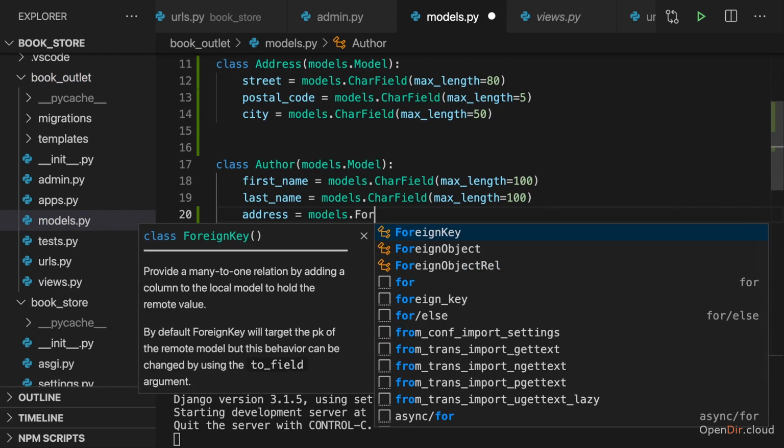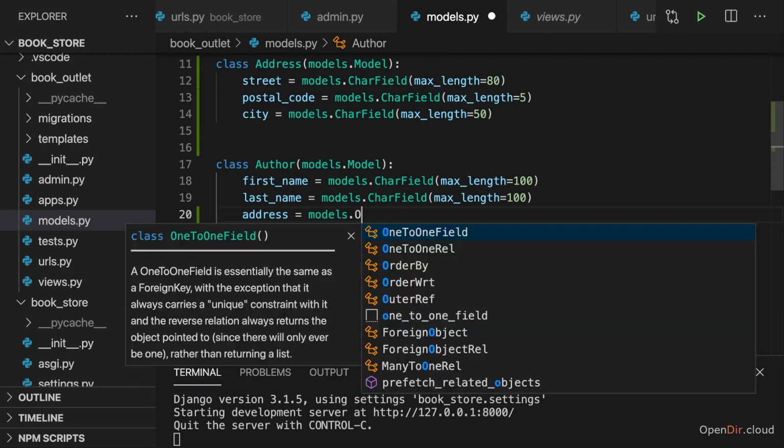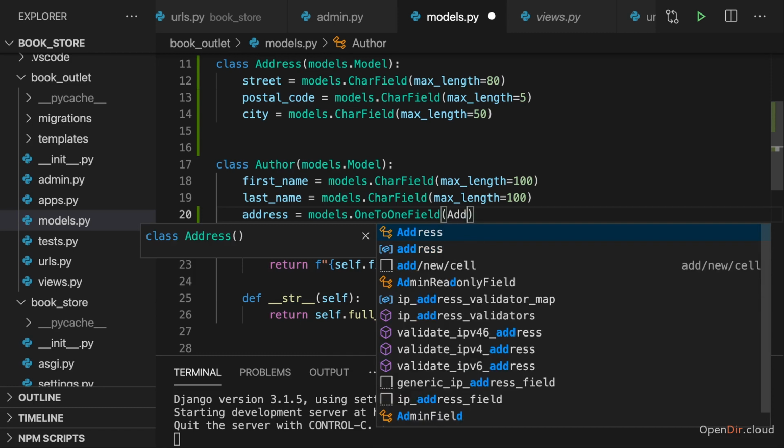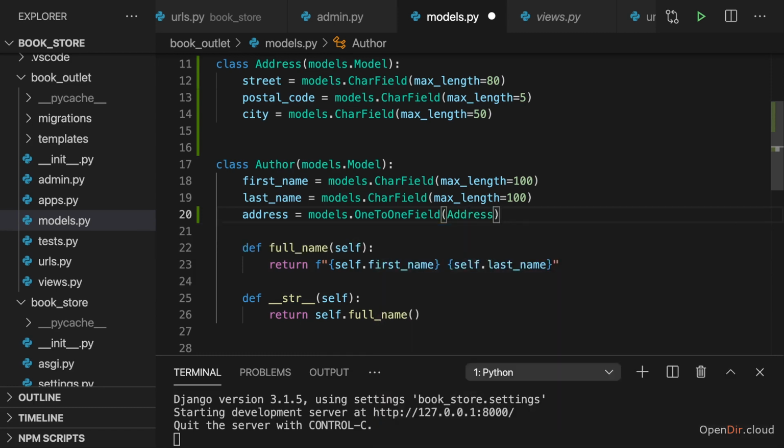Here, I'll go to the author and add an address field, and then set up the connection, but now not with ForeignKey. That would be used for a many-to-one relation, as you can tell here. But instead, there is a OneToOneField. And that does what the name implies. It sets up a one-to-one relation. Now, the first argument you pass to OneToOneField is the name of the model to which you want to set up a relation. So in this case, Address.